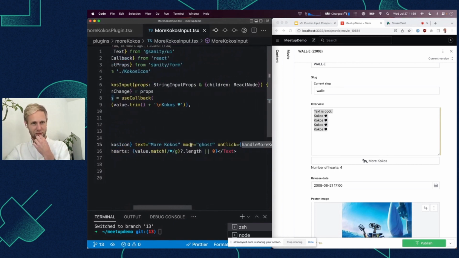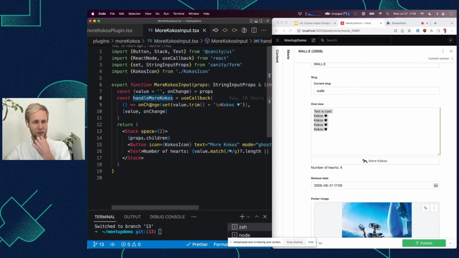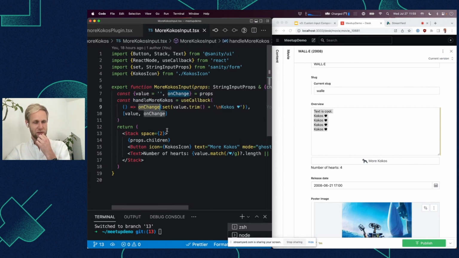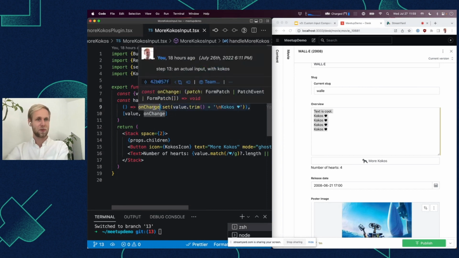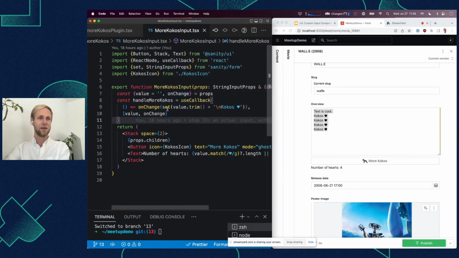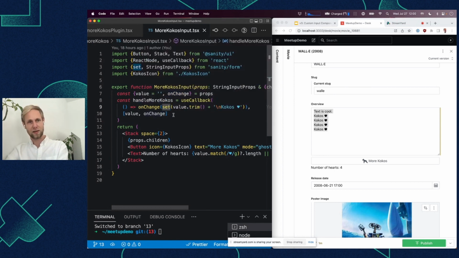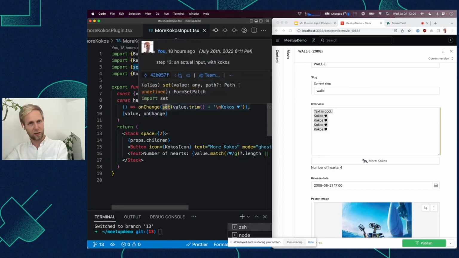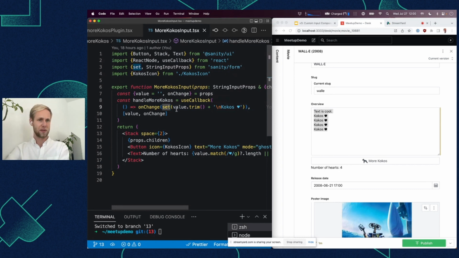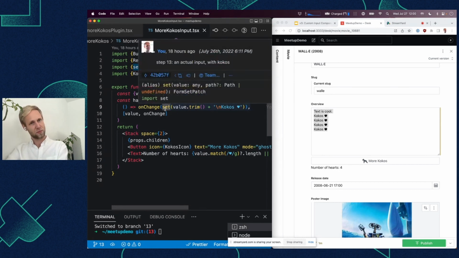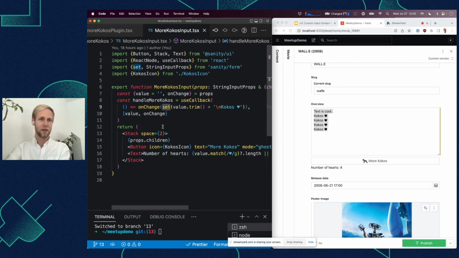When you click it, it should be calling this function. You can see here that we've simplified the API for this change. If you're familiar with the API of the input components from V2, it's slightly easier now. You still have these set, unset and insert operations available. We might simplify this even further in the future, but this is what it's like right now.